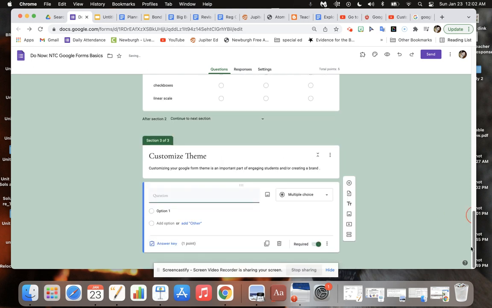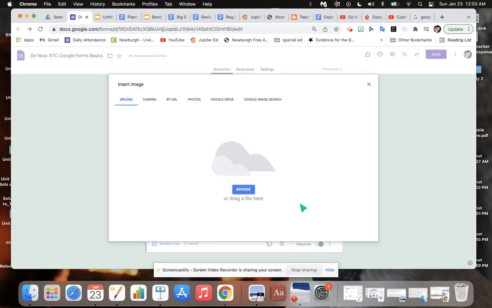I'm just going to make this a multiple choice, which it defaults to. Following icons is customize. So not only can I put pictures in the question, I can put pictures as answer choices. And this could be good for math or art or really a number of things. So I'm going to add some possibilities that I've already, again, they're already on my computer.